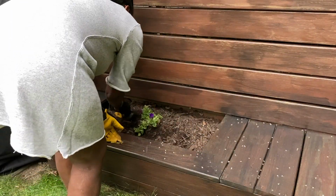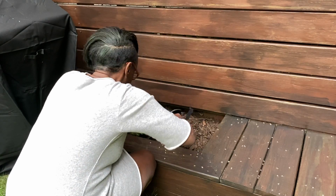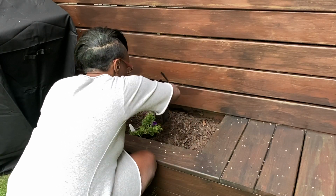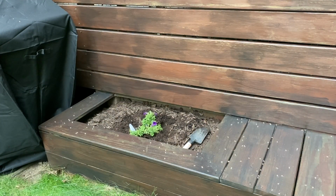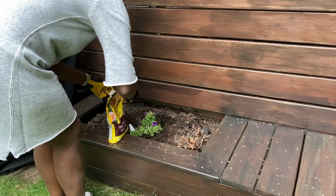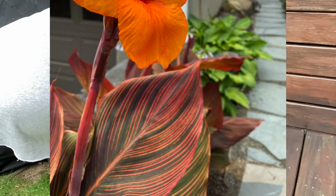Because I'm doing this after I had already planted the supertunias, I'm just going to be moving the supertunias up a little, and we're going to be putting these tubers in towards the back. And hopefully, we're going to cross our fingers, and hopefully they will bloom and they will be absolutely beautiful the way that they have been the past several years.